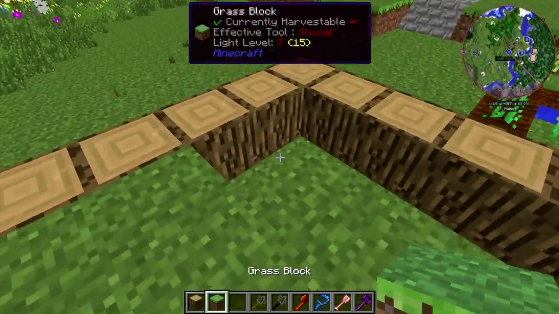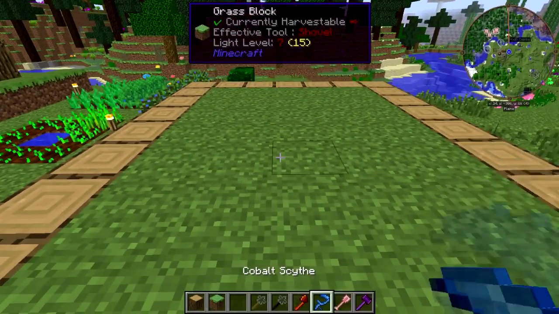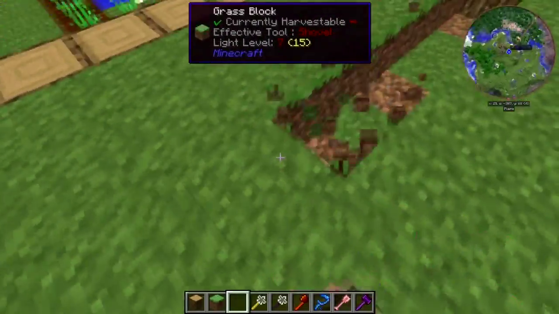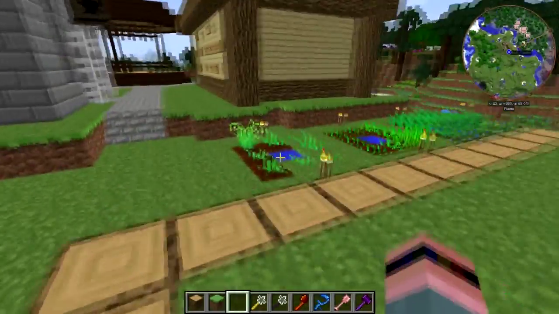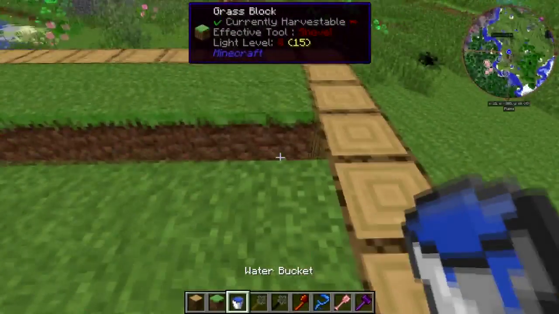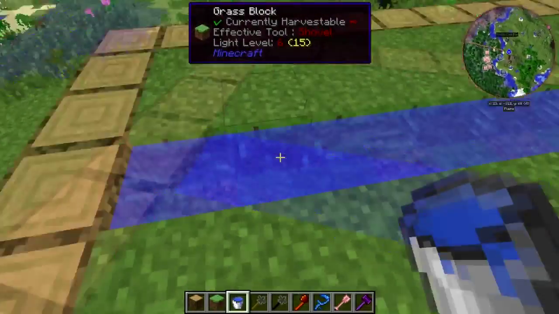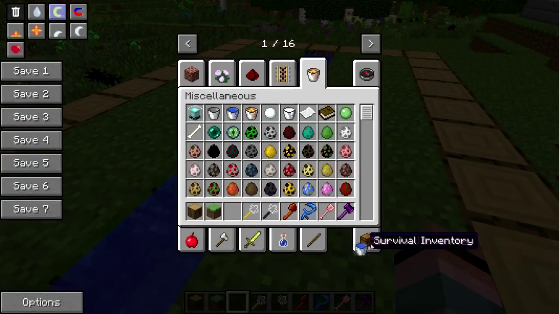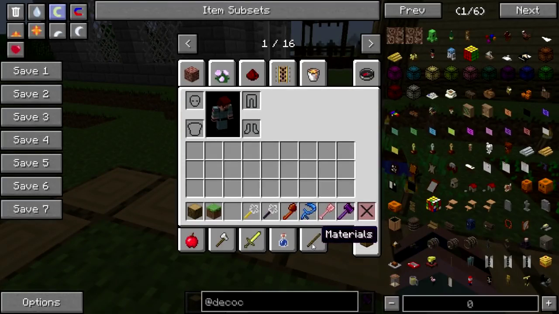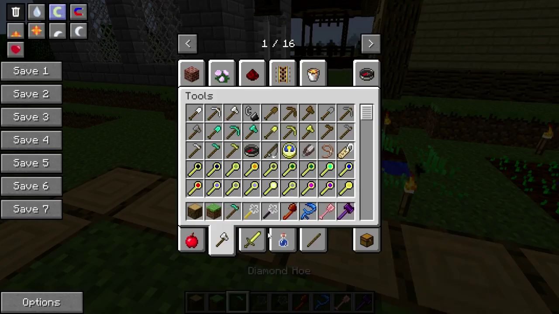Alright. Okay. And now I make the middle bunch go away. Okay, give me a bucket of water. And pour. Alright, get that out of here. Alright, do I want to deal with that now, or do I want to... Here, give me the ridiculous diamond hoe. Why not?